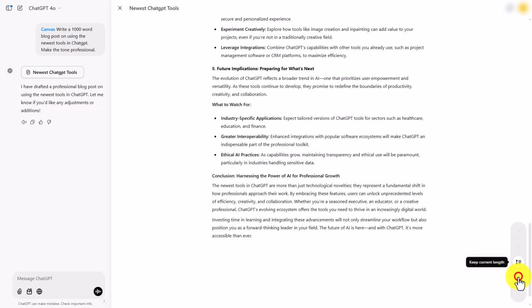If you click on top of the tool, you'll see that you can slide the tool up or down, which will adjust the length of the document. If you want to shorten the length, you can pull the arrow down. If you want to lengthen the document, you can raise it.